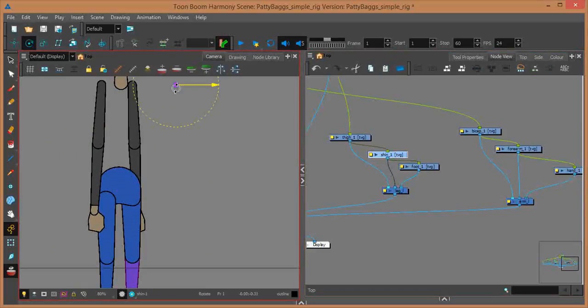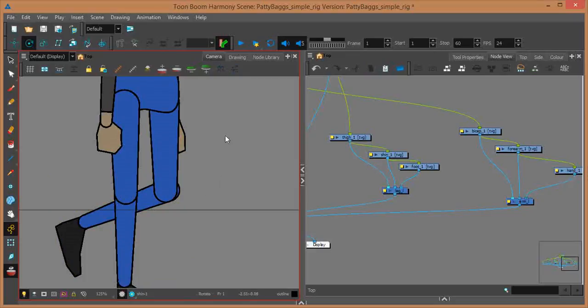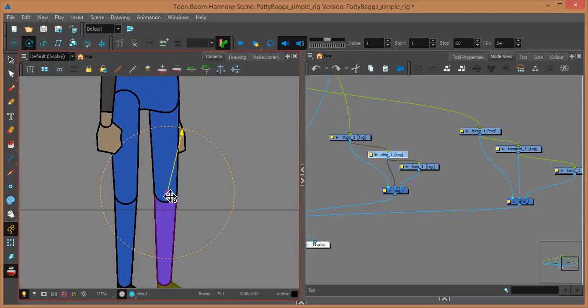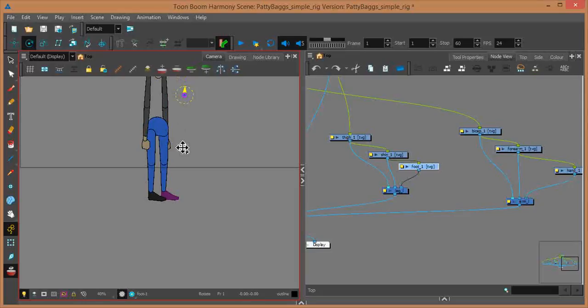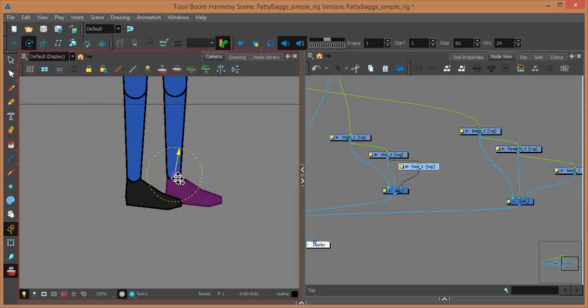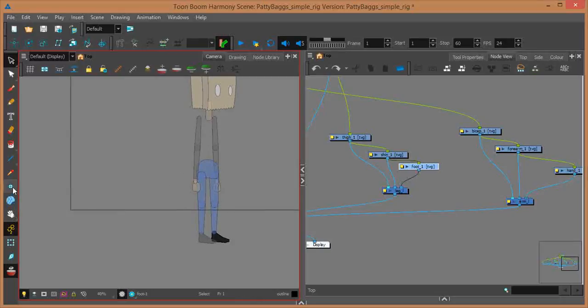So shin, come down, test if it's okay, just based on the bending. That works, and then for the foot. Once we're done with the parenting, we can do a little animation also. So, the feet might not be all that accurate, but I believe we've finished parenting everything, so you can always check that out.